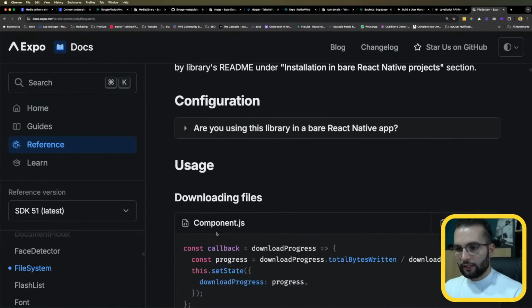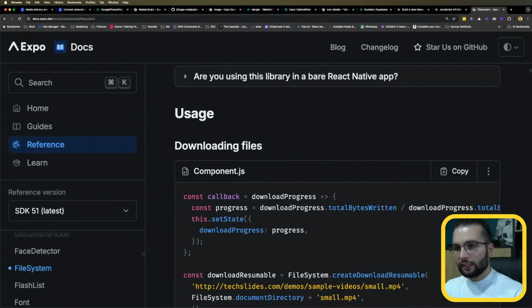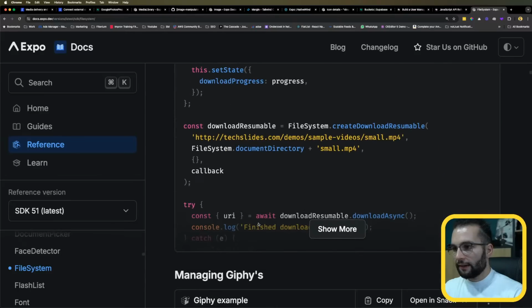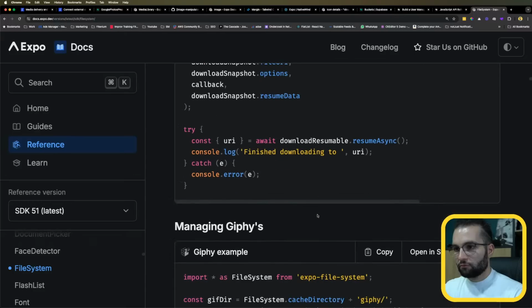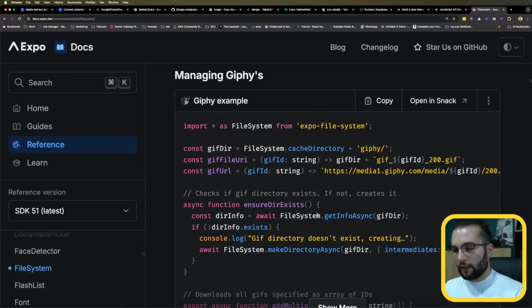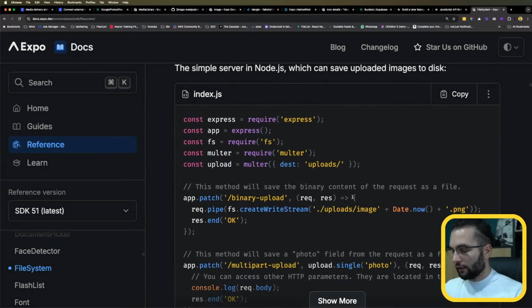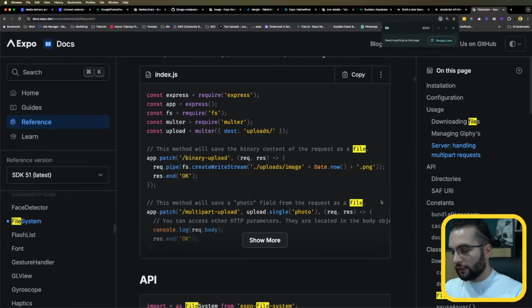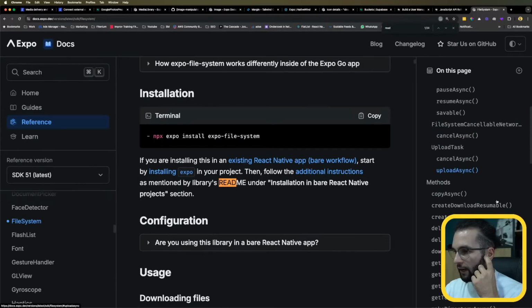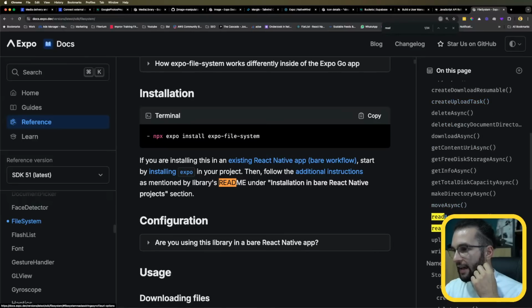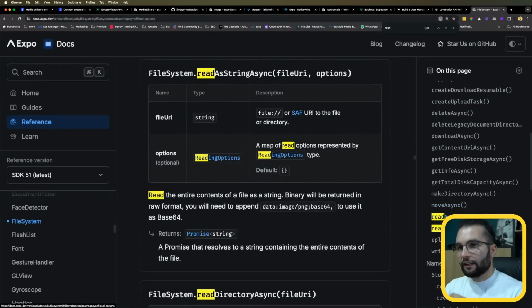And in the usage, I don't need to download. I need a function, if I zoom out, called read. Let me find it. Read as string. The file system read as string will read the contents of a file as a string.